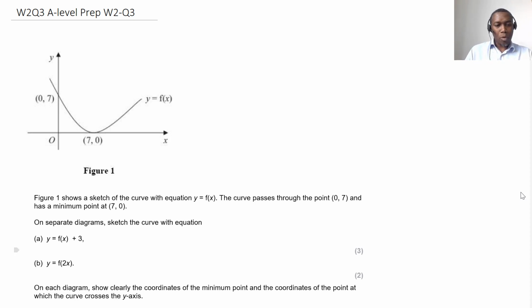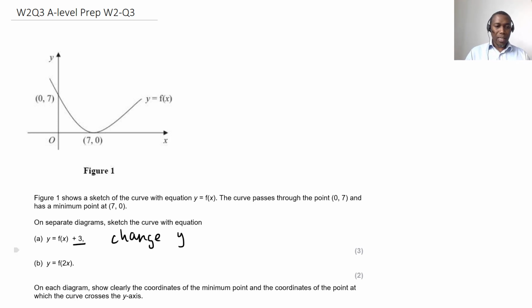The first one, y equals f of x plus 3. The plus 3 is outside of the bracket. That tells you that the change is happening on the y-axis. So change the y values. That's what it's saying on the outside. And when you change the y values, it's a direct relationship.